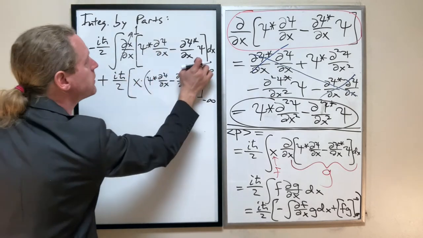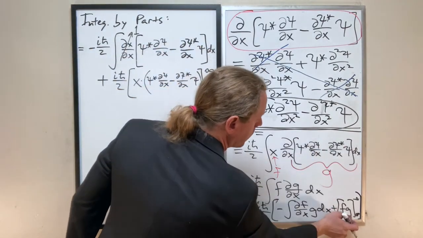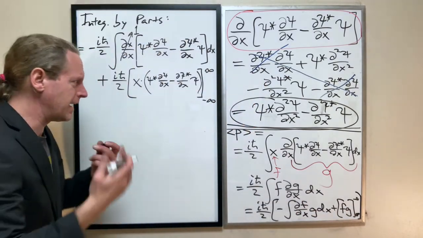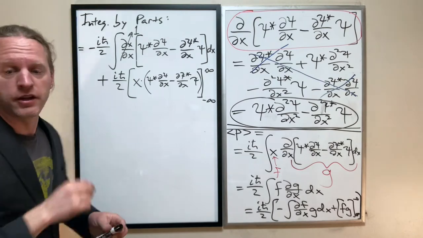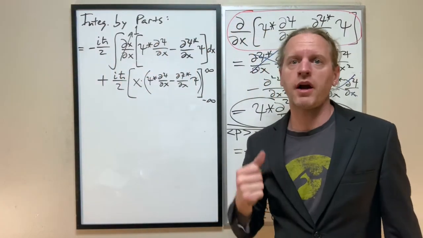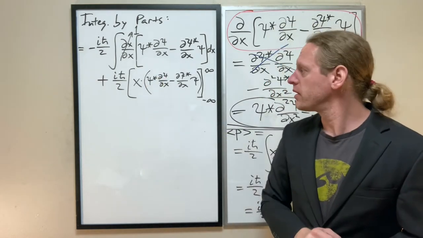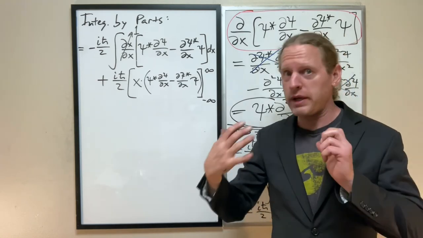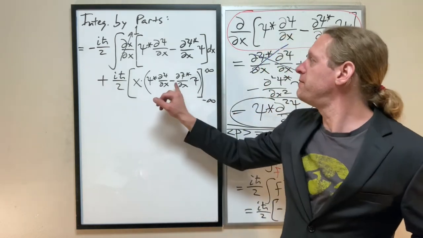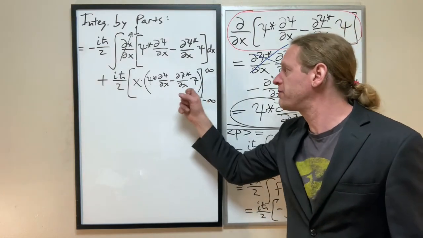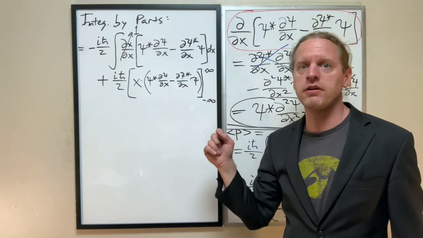And then our integrand simply becomes this thing, but we have our surface term as well. So, that's x times that whole thing, but here's the key here. I had kind of alluded to this previously, but typically when we're dealing with well-behaved functions, this surface term goes away. And the reason for that is, remember that our wave function ψ is directly meant to represent the probability of a particle at any point. And in order to be able to normalize that, so that we have a finite probability of finding something anywhere, it has to drop to zero quickly enough.